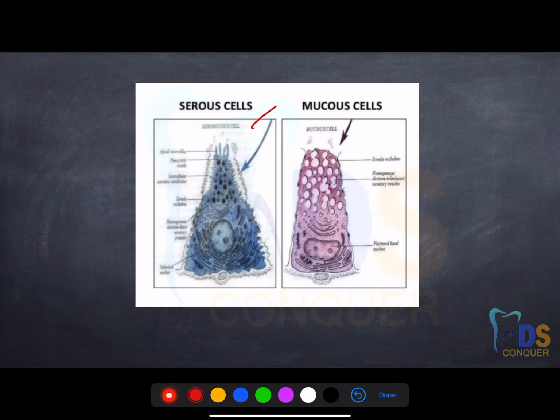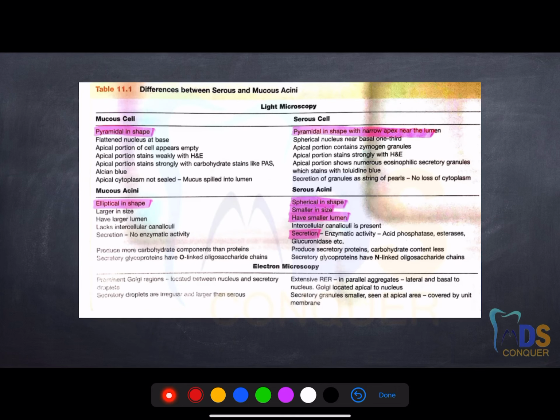Do make a note of serous and mucous cells and their diagram based things. They can ask you such questions nowadays. Microscopic diagram based questions were seen very frequently in the 2020 NEET exam, and of course we can encounter a few more in 2021, which is going to be on December 16th. The next is the difference between the mucus. By learning these differences, it is very easy to identify the diagram based questions.